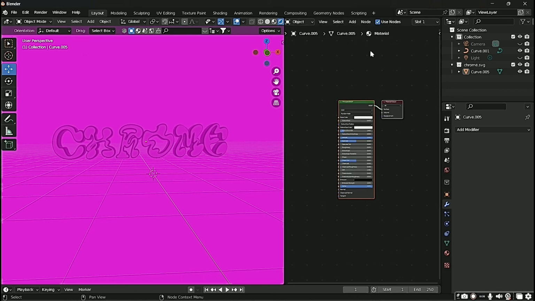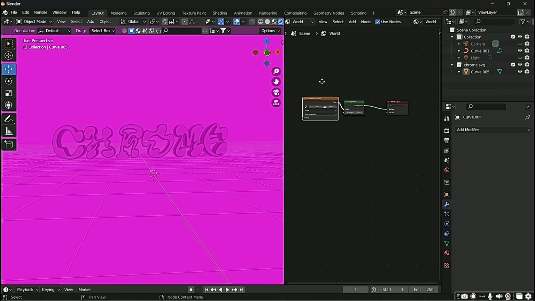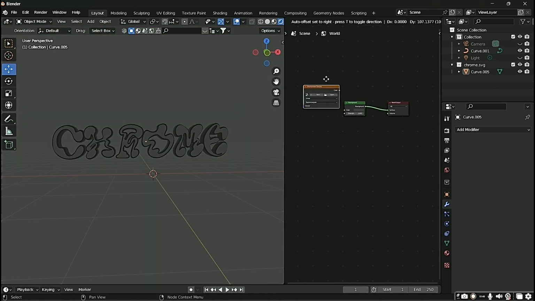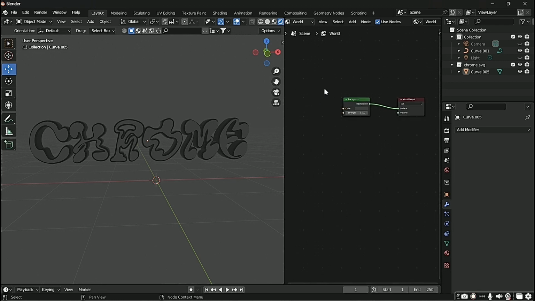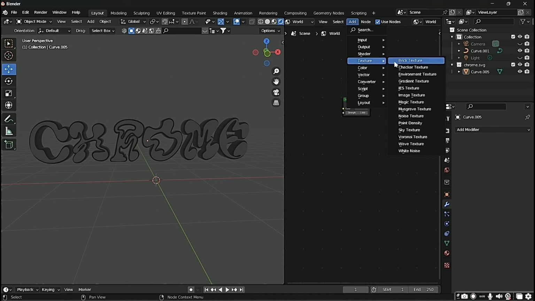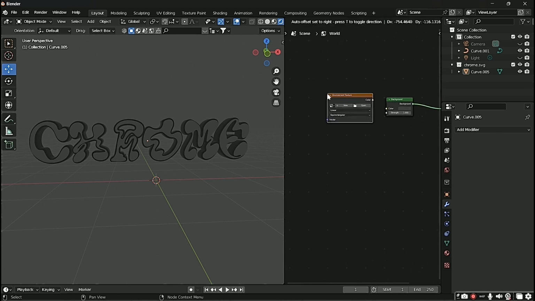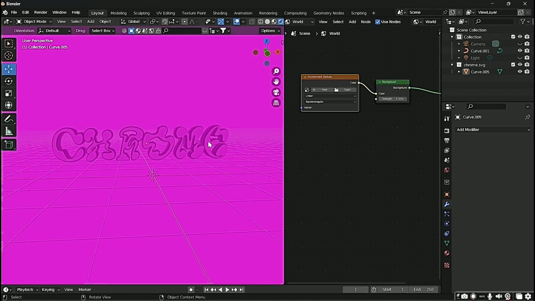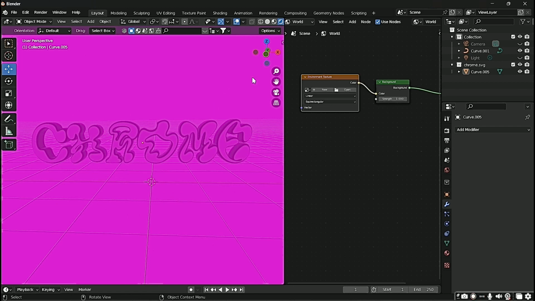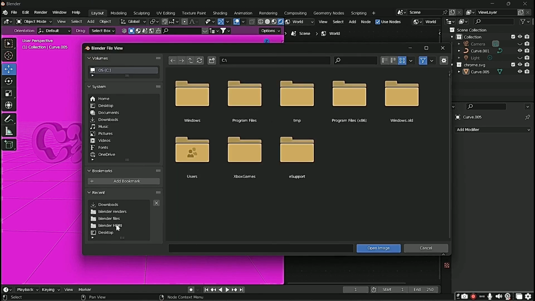Yeah, so the way you do this is you go to the shader editor side, and you click on object, you go to world. Usually this is not going to be here. I just have my default settings, so this is how it's going to show up. You would have to go to add texture, environment texture, and you'll just connect the nodes from color to color, and it'll make it like this again. And then you open and you add your HDRI.